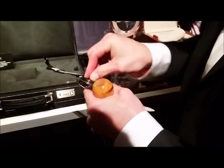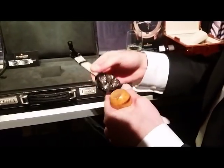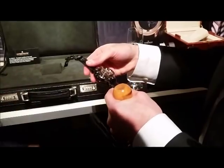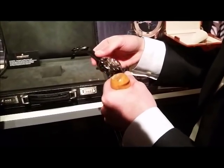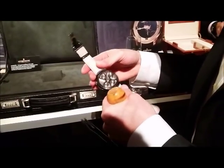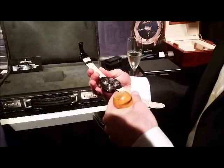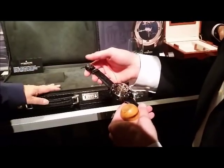That is truly wow. What's usually the price point on this one? The price point in titanium, limited to 99, is 165,000. That's not a bad price for a dish piece. For a world record with two patents on it. And I gotta tell you, it's also very fine leather on it as well. Yeah, this one is a fake alligator for the customs use. But after you have a real alligator.